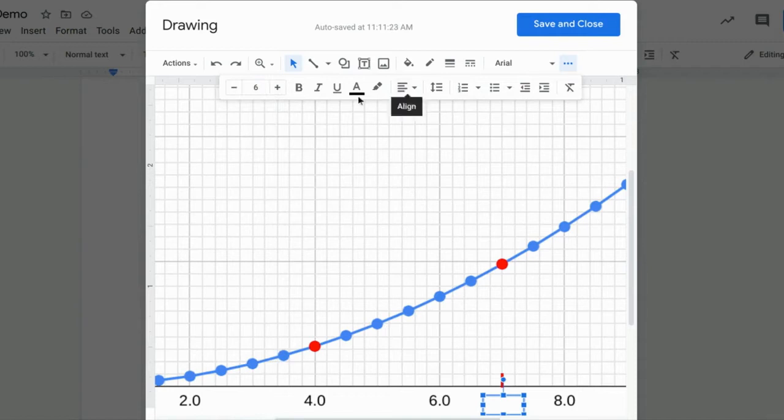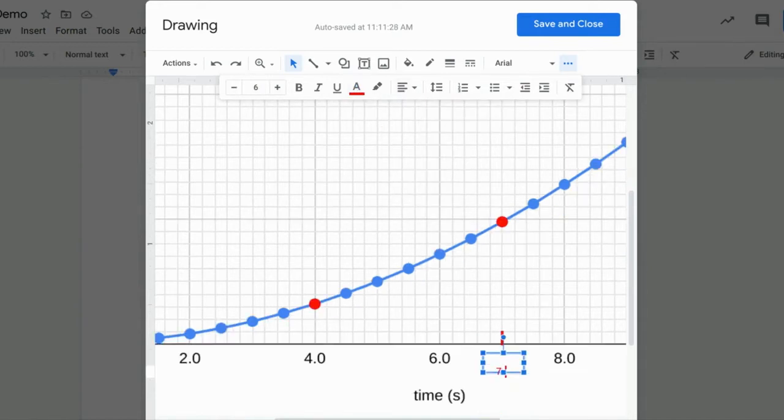So I put a text box in. Those three dots to the right give me more options. I wanted to change the font size, the font color, and things like that. When you hit those three dots, this little drop-down menu appears, and you can make some more edits to the text box. All right, so I'm moving it in place, and there's my 7 seconds.